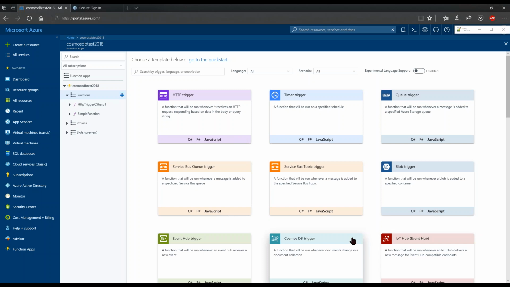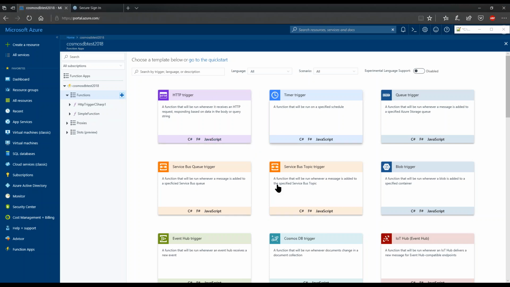So you can monitor pretty much any type of source, or based on some trigger you can do anything basically. Here you can choose to use, let's say, HTTP trigger. I've already done that on my site. I already have this one here. When you click on this one, you can also choose the languages as well.